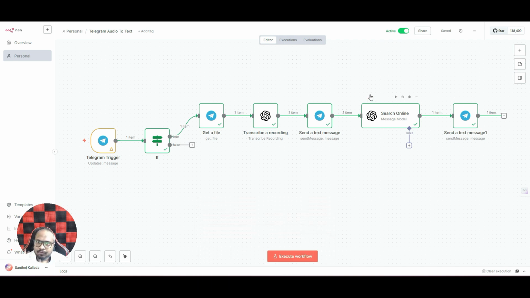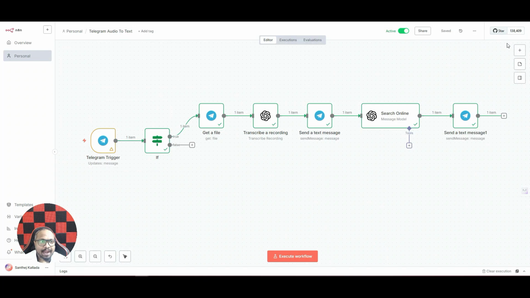That is, whatever you're telling to the bot, it will actually use that as a search query, search online, find the answers and add it here. But if you do not want that, you can skip this part. So yeah, this can be used as an alternative to Whisper Flow and tools like that, transcription tools. So let's get started building the automation.